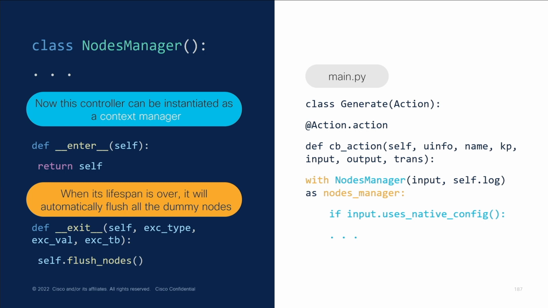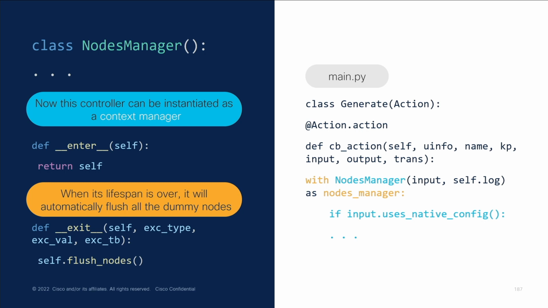So the nodes manager is also a context manager. And the context manager, basically, is a built-in functionality of Python. By using magic methods like enter and exit, we can define what happens within the scope of execution of a class. So in this very specific case, we can use the with statement to initiate our nodes manager. And right below, we can add all of the logic that we want to run inside that specific scope. So for example, if we are going to create dummy devices or device groups that are not supposed to be persisted, we are going to create them below the context manager.